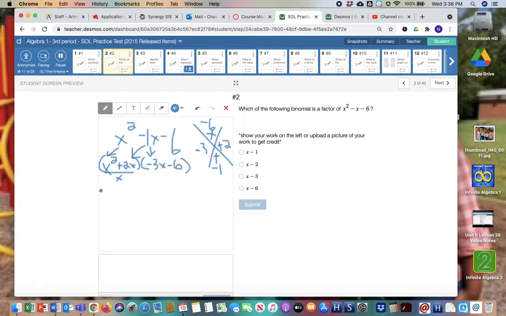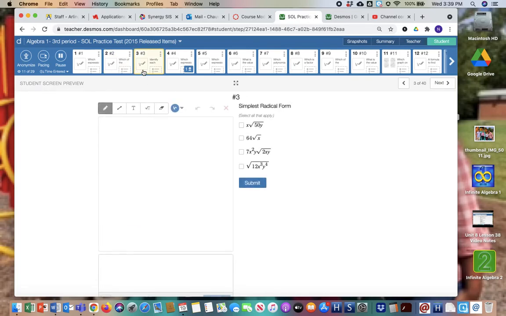Then I'm going to take an x out of here for GCF, which leaves me with x plus 2. And then I'm going to take a GCF of negative 3 out here, and that leaves me with x plus 2. We know we're correct because these two match, so we write the x plus 2 one time, and then we write the two GCFs, which are x and negative 3, we write that for the other factor. So these are the two factors. But when I look at x plus 2, that's not one of the choices. So x minus 3, that is a choice. So there we go. All right, let's go to screen 3.